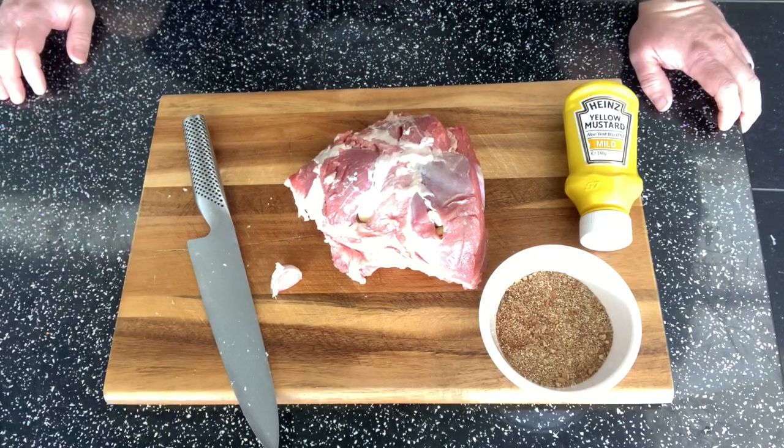Hello, this is my video on smoking a leg of lamb. We've got half a leg here. It's the fillet end. It's about 1.5 kilograms, 2 pounds. Looking to try and get this video cut down to about 5 minutes.